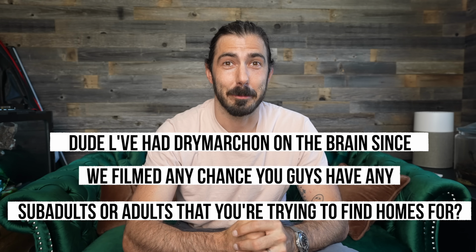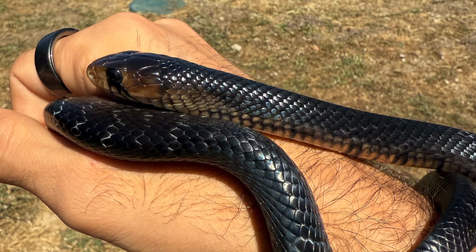Second new animal I got. Maybe you guessed this if you saw the last couple of videos, or if you followed me on Insta, I teased it. How was I gonna go to Black Pearl Reptiles and not end up with an indigo or a crebo? As I was editing the footage, I just kept looking at the indigos and the crebos, and I just felt something inside, like I needed to get another snake. So I reached out to John. He hooked me up with a beautiful female Texas indigo, which I will show you in 1 second.